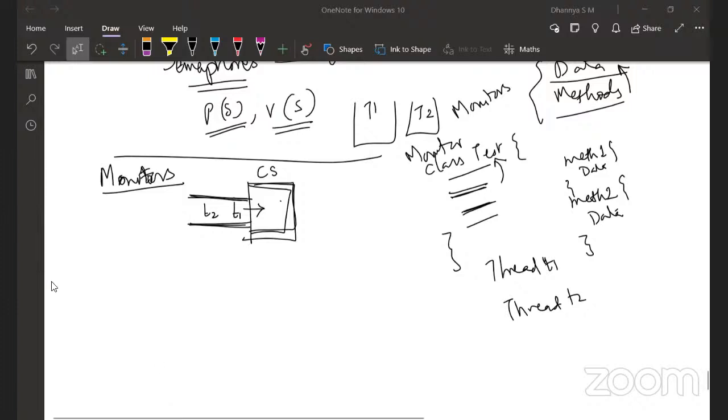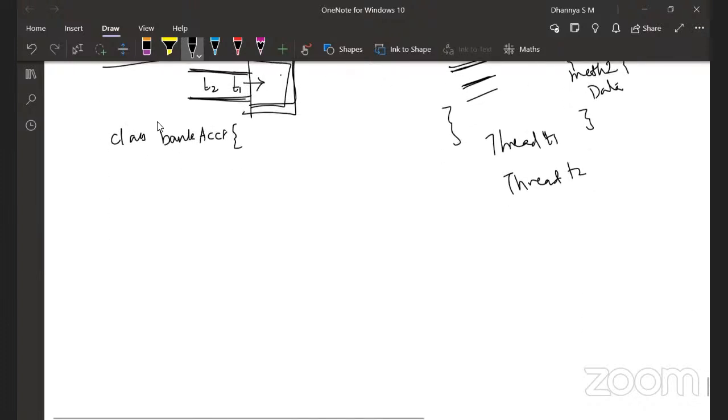So thread 1 is given access to the section where it has to go. I'll give that example that sir was explaining. Here you have a class BankAccount, and there you have, say, a number of accounts. This is all pseudocode, and this could be some data type.